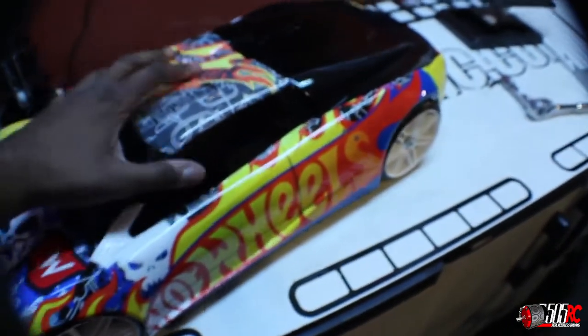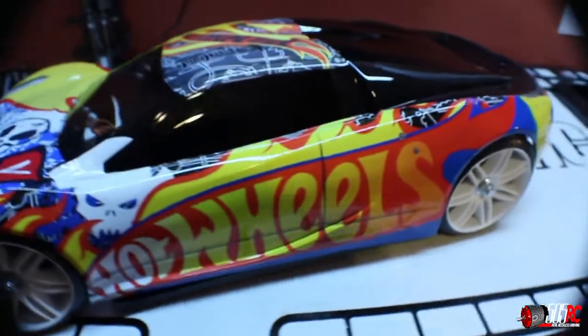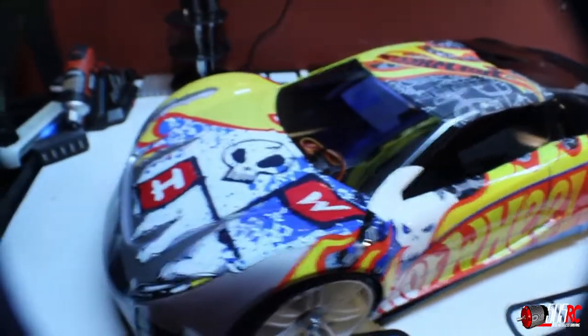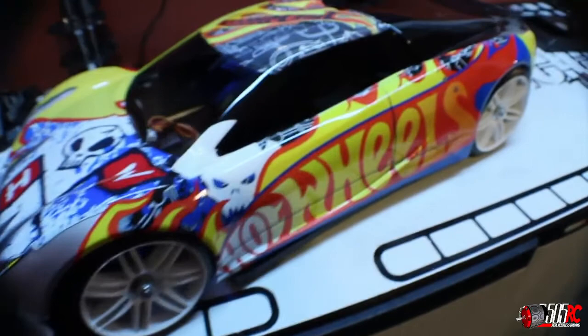Dun, dun, dun, dun, dun. That's right. 1/7, 1/5, whatever scale this turns out to be. Hot Wheels. Man, this thing is awesome. And I'm saying it. That's right. I'm saying it's awesome. The one and only Hot Wheels XO-1 1/7 scale, 1/5 scale conversion, whatever you want to call it.